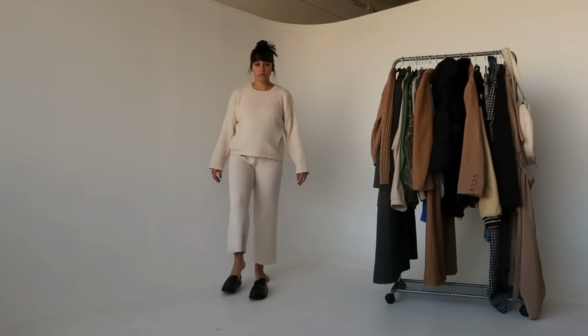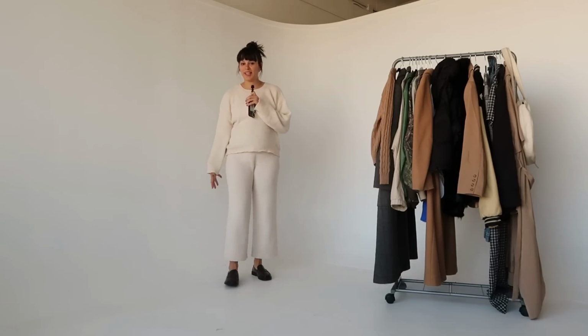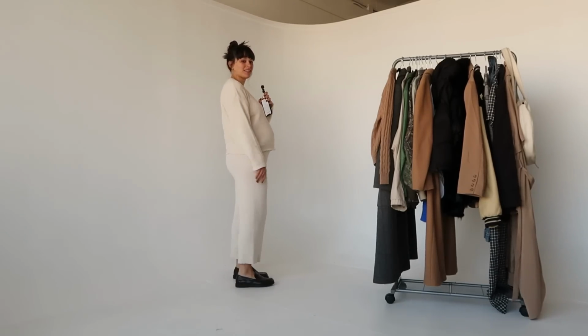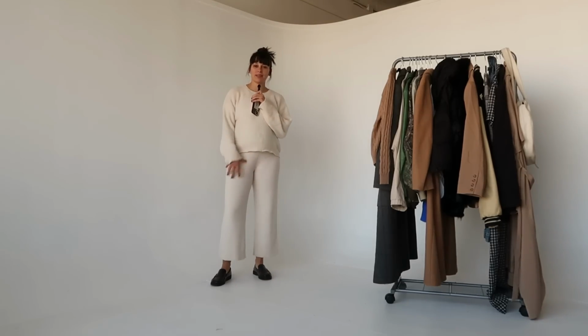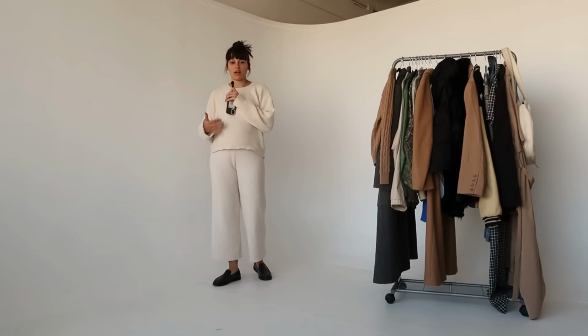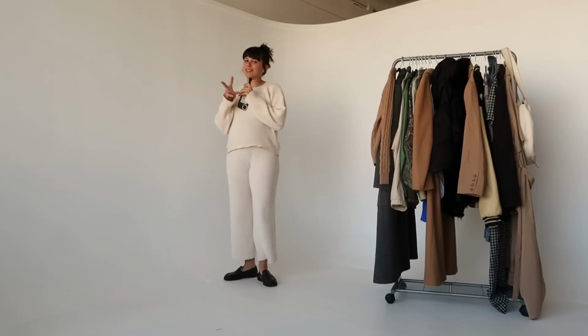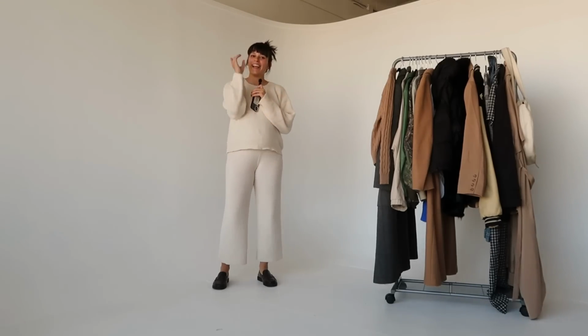Let's add my little loafers, and I think without the socks, honestly. It's honestly sad I'm not going anywhere because this outfit's really cute, and I actually like how this looks a lot. I wasn't expecting that because sometimes the gaucho, I mean these really aren't gauchos, just the wide leg pants that don't go all the way to the floor, aren't the most flattering on me, but for some reason these just work. I look clean and put together, and I literally haven't washed my hair this whole week, so I'm not clean and put together right now, but this is so cute.